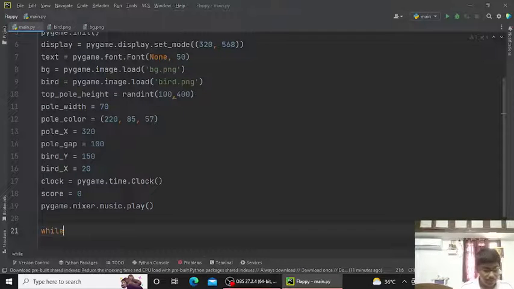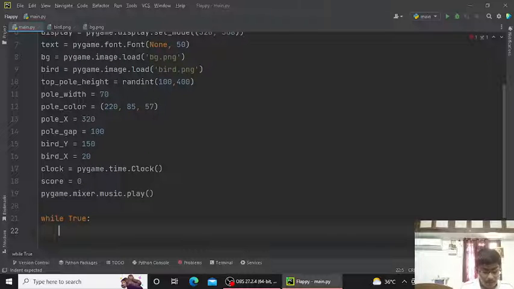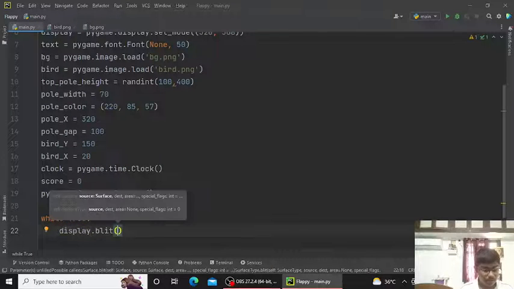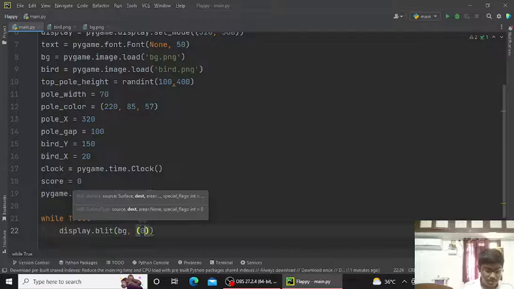And while true, a while loop that we are declaring. While true, we should display the images, right? Now I'm giving display dot blit. Blit stands for block transfer, and the image name is bg, and the x and y positions are 0 and 0.